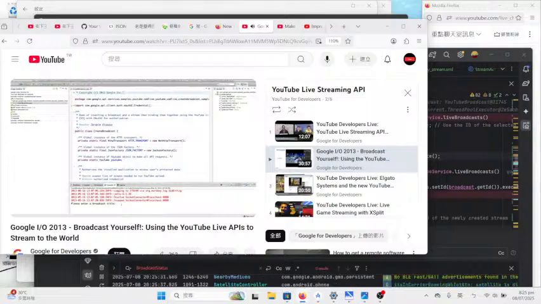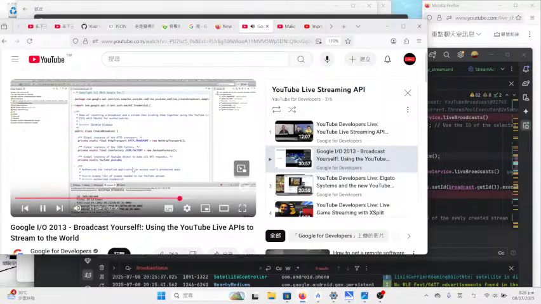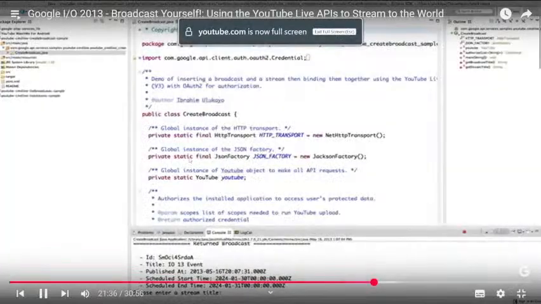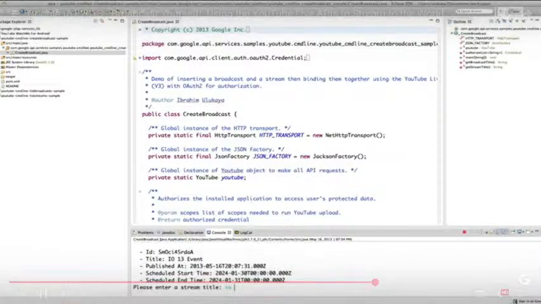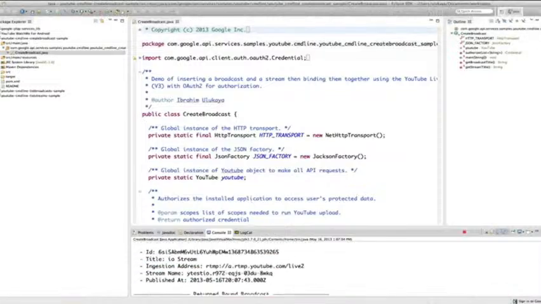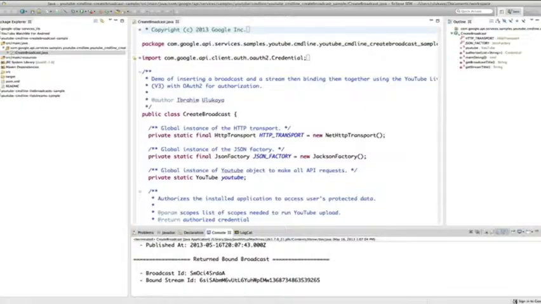So for this, the stream broadcast title, the event title, is IO13 event. Okay, so I see that the event is created, it's just published. I will create an actual stream. Set your title. So I just create the stream as well.